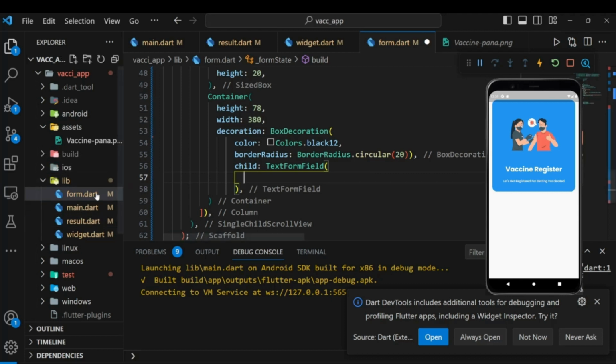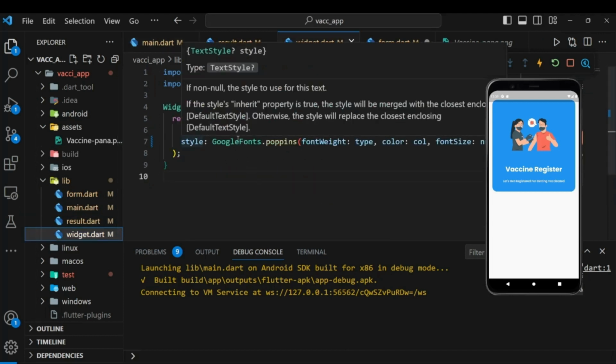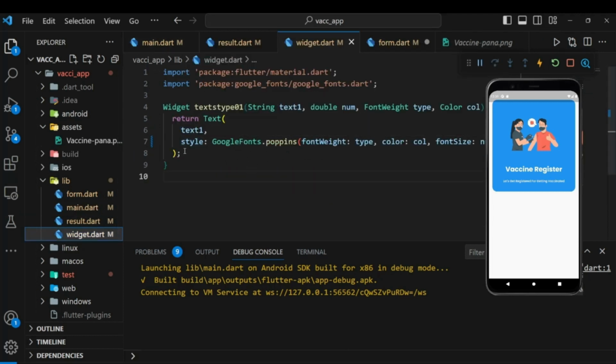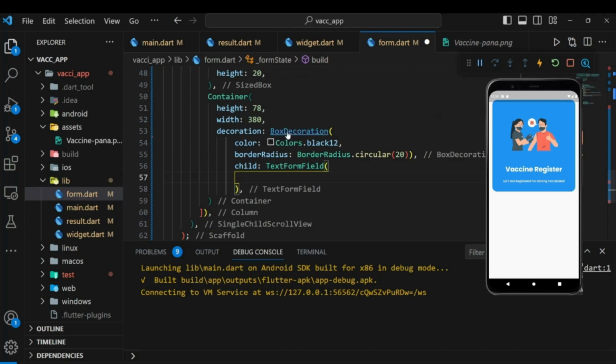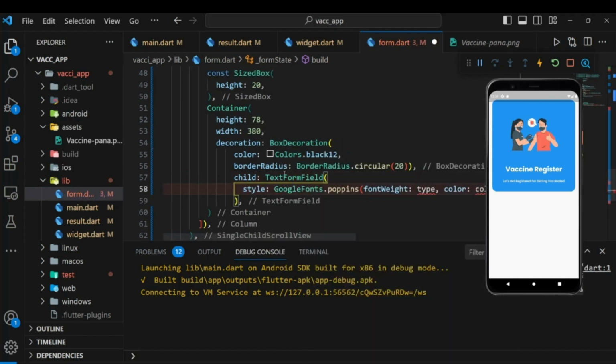So for constant style, we have this, but this is build. We can just copy this, import to the library.